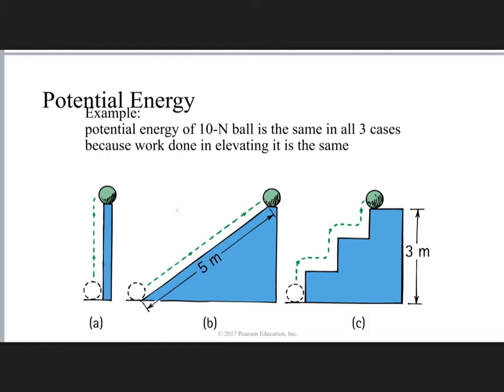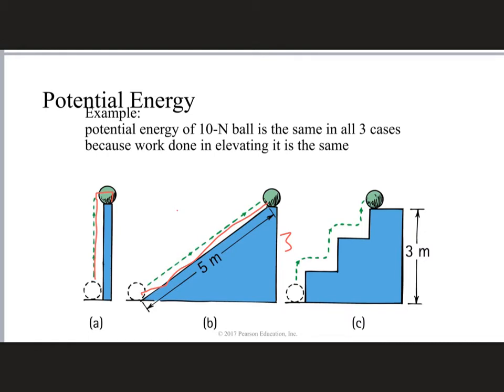Now, energy can take different forms. And one type of energy is called potential energy. And so let's say that I take a ball and I lift it up against gravity and I move it up some height. In each of these cases, I've moved the ball up 3 meters. But in one case, I've lifted it straight up and then rested it on this pole here. And in the other case, I've pushed it up a hill. Now, it's the same height. It's going to be 3 meters there.